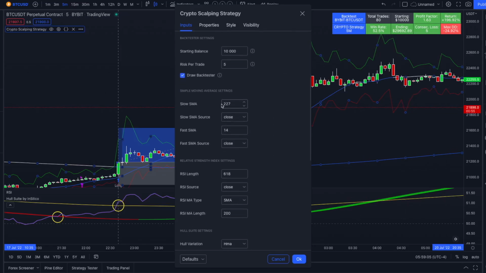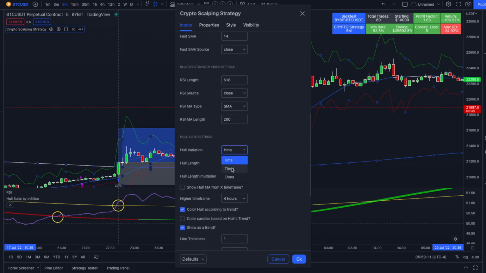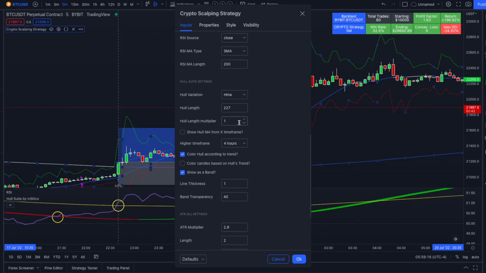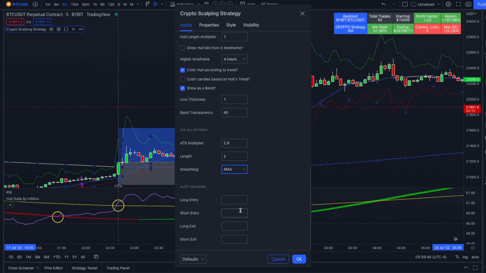You, for example, can change the SMAs, the RSI length, the HULL MA, for example, to a THMA or an EHMA. You can change the HULL length multiplier, for example, and you would see we would have one more losing trade in a row. You can, for example, change the stop loss settings, set the ATR based on an EMA, and let's see, do we get better results? No, actually not. So let's maybe try out a weighted moving average. No, even worse results. So we're going to definitely stick with an EMA. And I already optimized those settings here, so you don't have to worry about it.